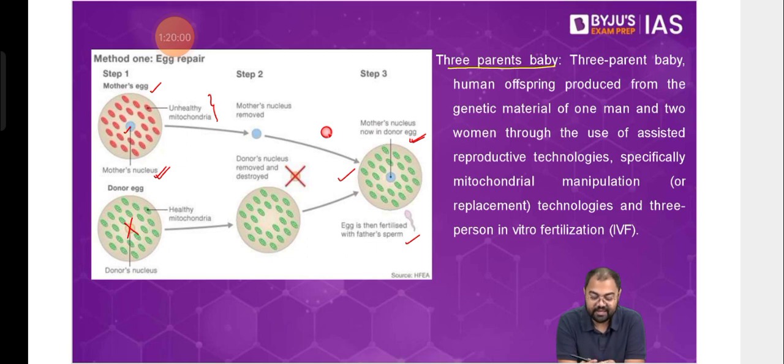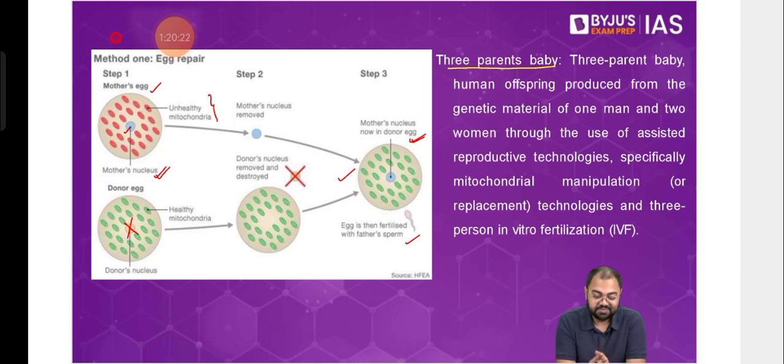There was a very interesting case that happened in the UK, where the child was also claimed by the donor. The donor said that because I have donated DNA to the child, I should also get the claim over the child. And that's also not wrong, because if you remember, yesterday we discussed that not only the nucleus but also mitochondria and plastids have DNA. So this person said that the donor should also have a claim over the child, because the donor is giving mitochondria, and mitochondria also have DNA. So the DNA of the donor is also present inside the child.